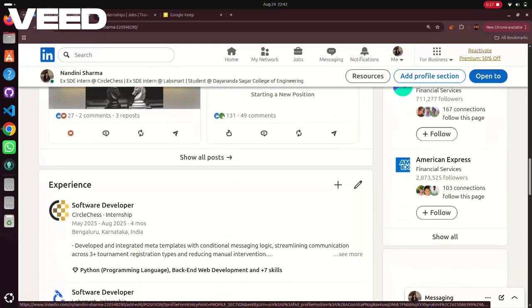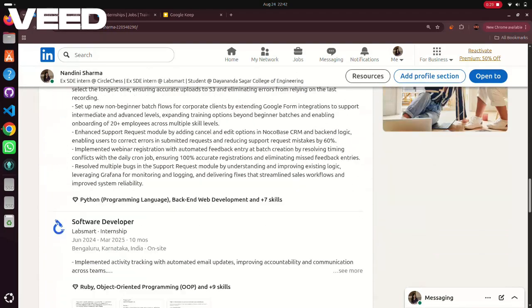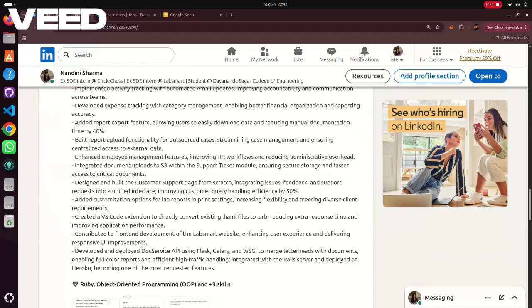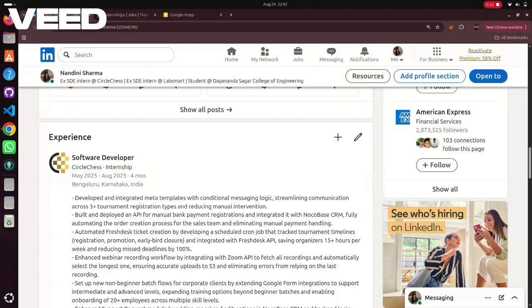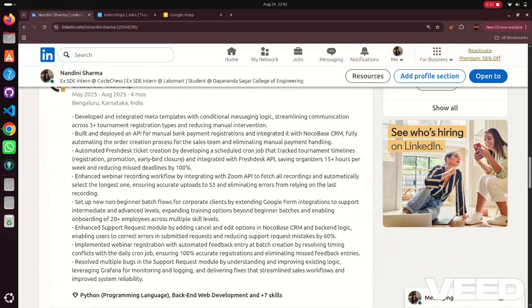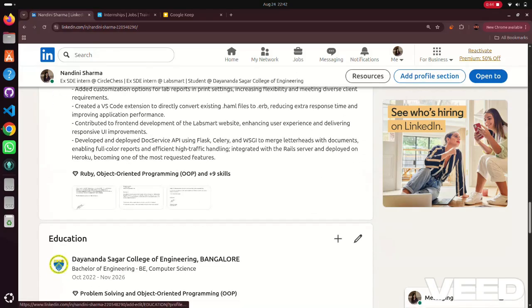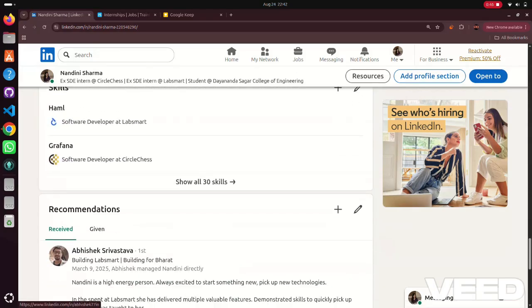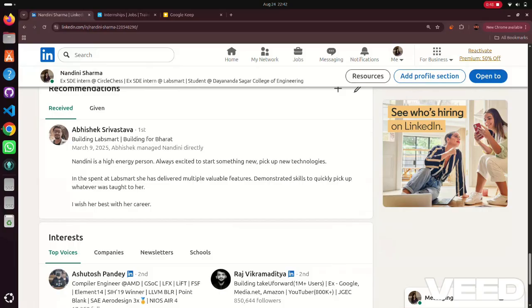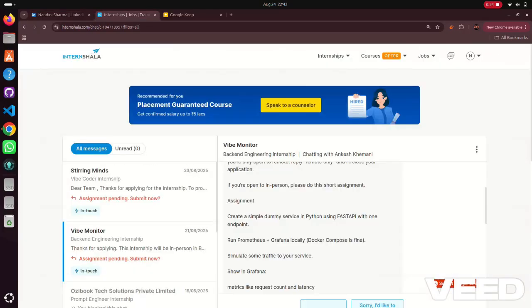I have done two internships and I have a collective experience of about 1 year. Here you can see all the things that I've done in those internships, and all the features and things that I've learned. And here's a letter of recommendation that I received from one of the companies that I worked for, for about 9 months. Okay, so now moving on to the assignment.